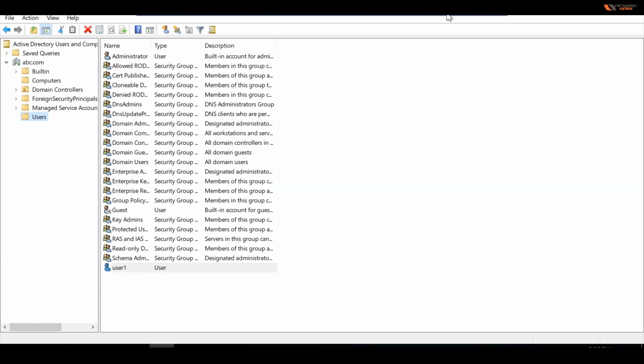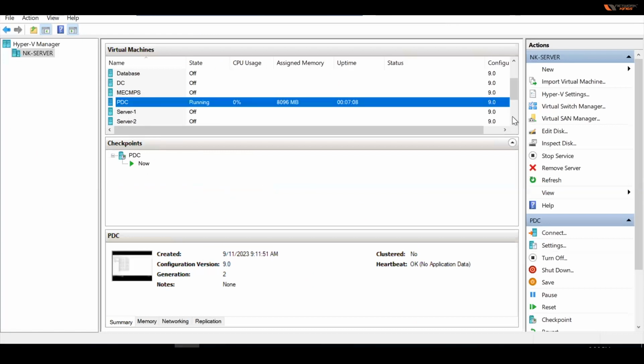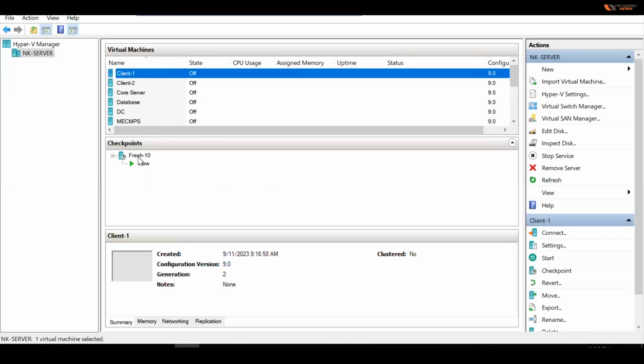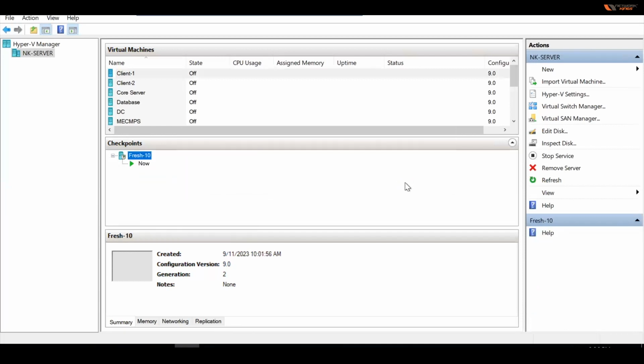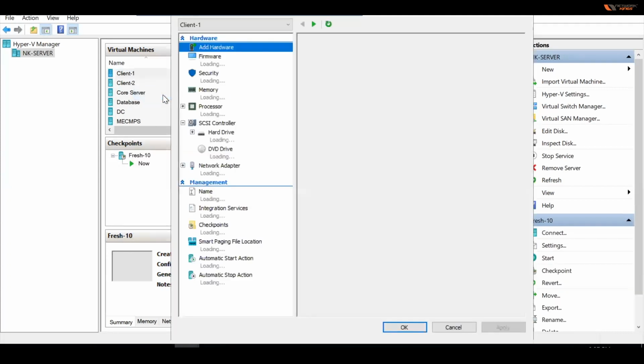Right. Now let's join one system onto the domain. So this is one client machine I have, in which I have installed Windows 10. Okay. So let me apply this checkpoint. And one more thing, I'm going to make a change here.